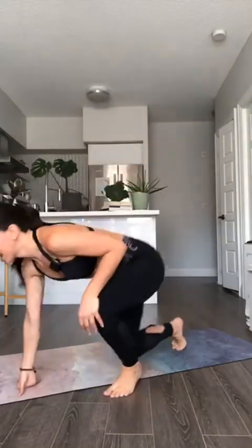Maybe you just want to do the low taps for the squats and then the lunges, maybe you want to come up all the way. That's totally fine too. So see what works for you, what challenges you, what feels good in your body, and then stick to that. Good, that's time. See, so easy. Okay, round number two.